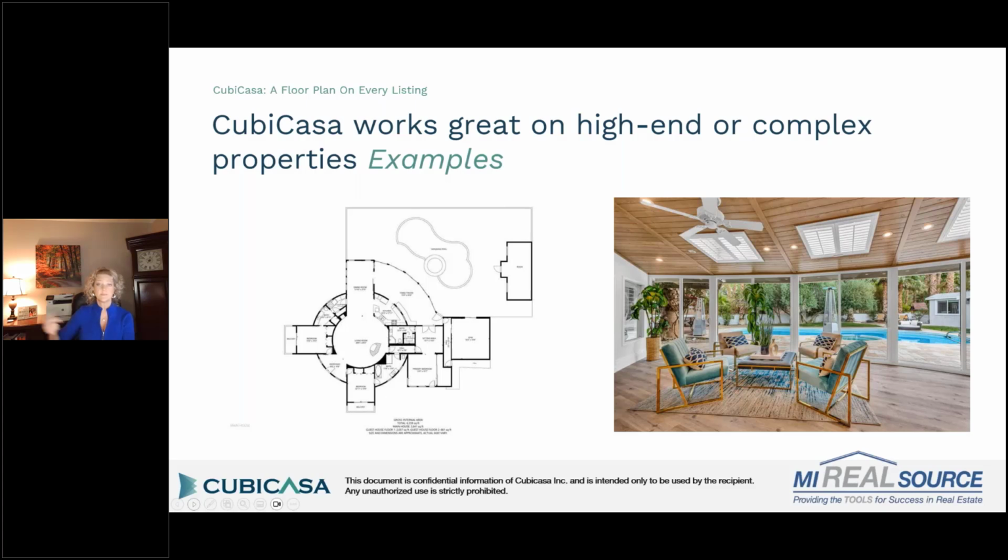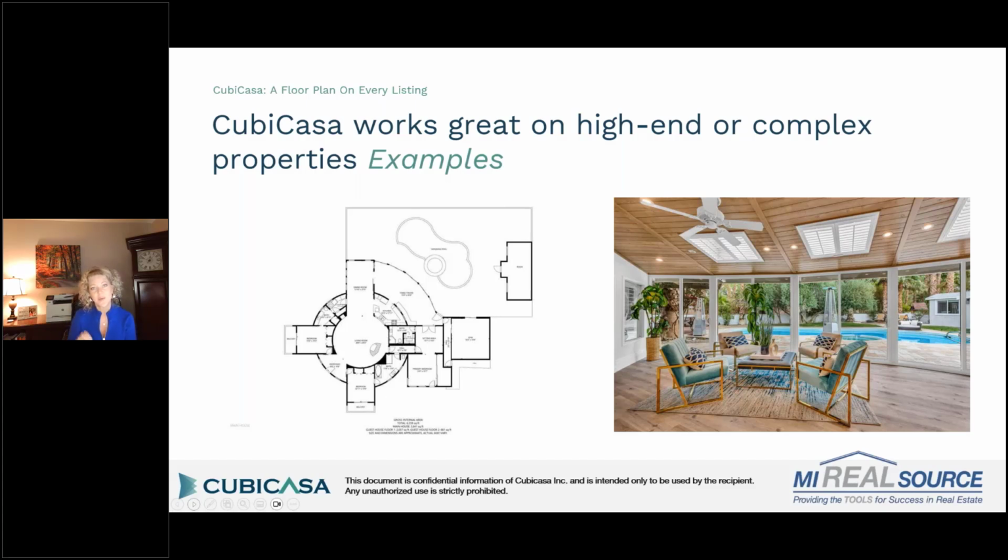So whether it's a she shed, or maybe you've got a storage shed, or you've got a pool, again, porches, patios, you can literally, on the main level of the home, I will start my scan. I will then walk out, whether it's a patio door or out onto the porch, and then simply follow the shape of the pool. When I did my home, I've got 2 large circular patios in the back. So I just literally walked and it actually rendered those right into the floor plan. So they can see patios, porches, how big they are. And they can also see things like the pool that you see here.